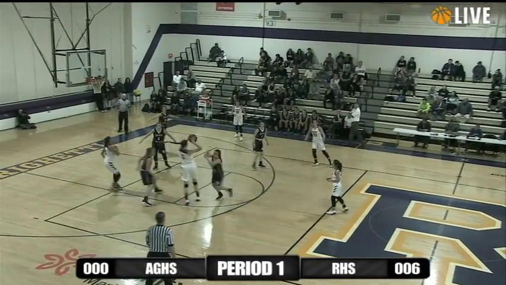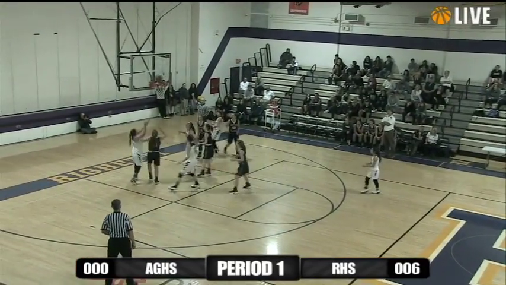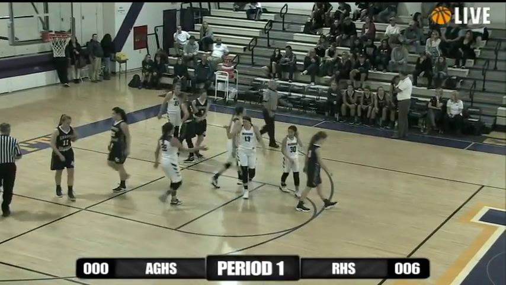Reynoso out wide. Astorga to Sheckard. Sheckard with a nice pump fake, puts up a shot. No good, but she is fouled. That was Peyton Pellich with the foul.